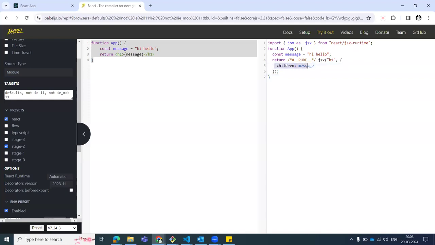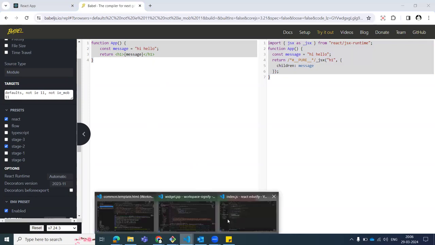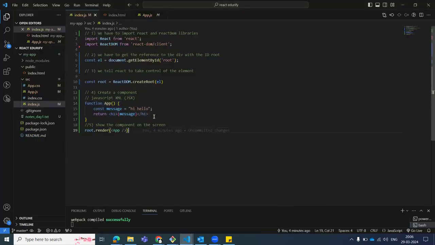We have something called children and so on. Inside, what is working is Babel. Whatever we have created here, Babel converts our code into JavaScript code. Clear?